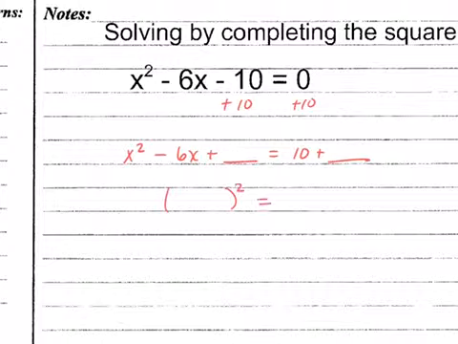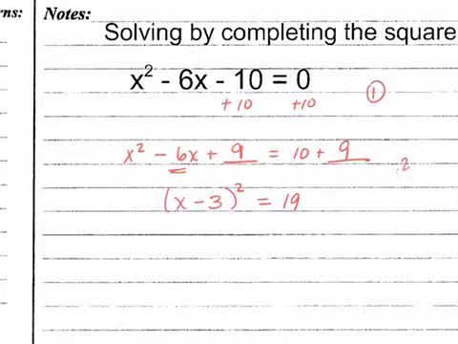In order to figure out what goes in those parentheses for that squared term, I'm going to take half of that negative 6, which is that b value here. Half of negative 6 is 3, so this becomes x minus 3. In order to fill in those blanks now, negative 3 times negative 3 is 9. And then 9 goes in on both of those blanks. 10 plus 9 then is 19. So that's my second step. I completed that square. This was step 1, this was step 2.